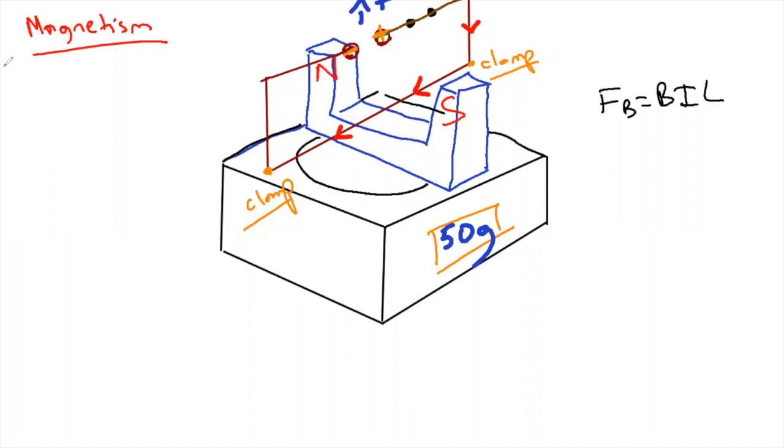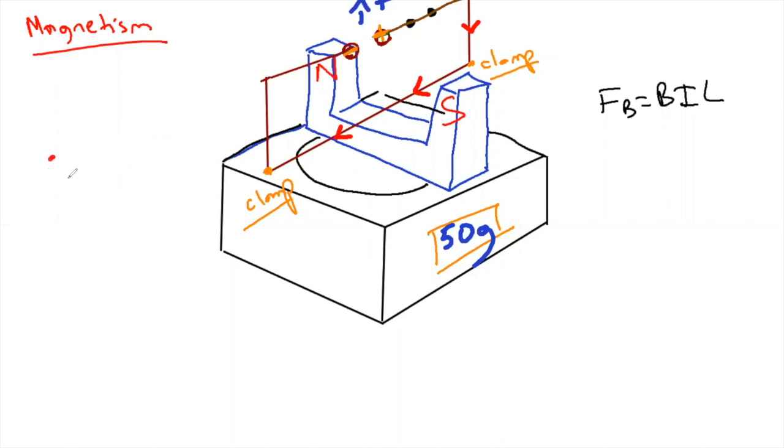All right, I guess 5 seconds have passed. The answer to this is the reading is going to increase. You must be wondering why. Why is it that the reading is increasing? Force is upwards, right? So you would think that if weight is downwards and force is upwards, then W minus F, so this reading should be lesser. No, that's not how it works.